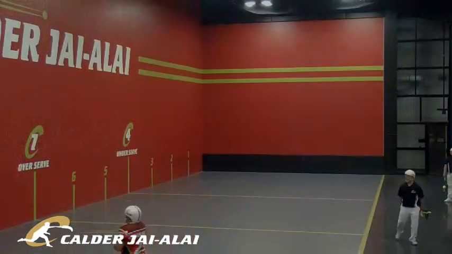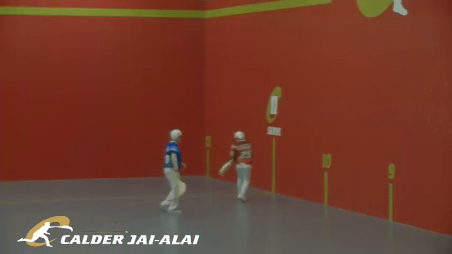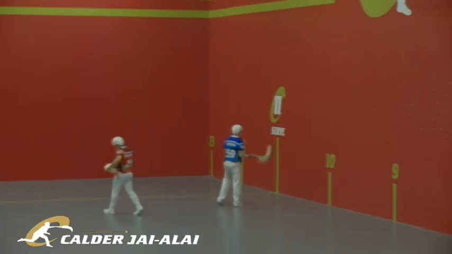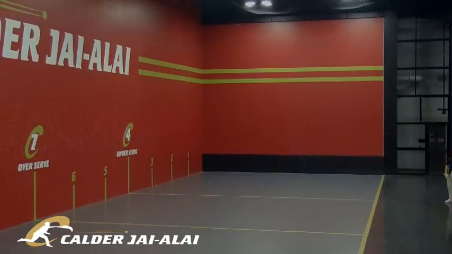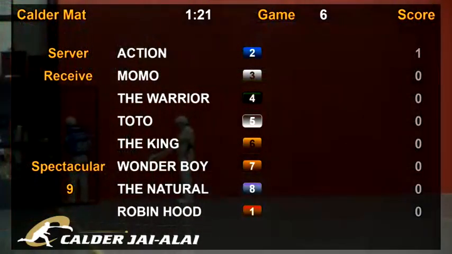Robin Hood serves and game six begins. That shot is out of play. Two takes the one. Next up, the white shirt of post three, Momo.